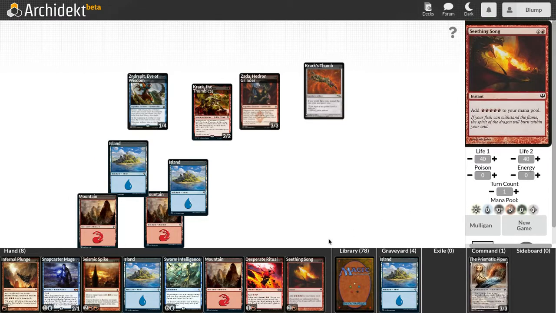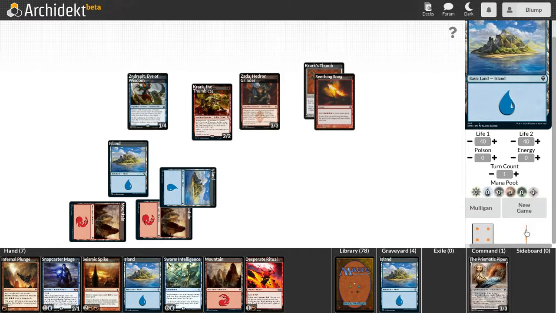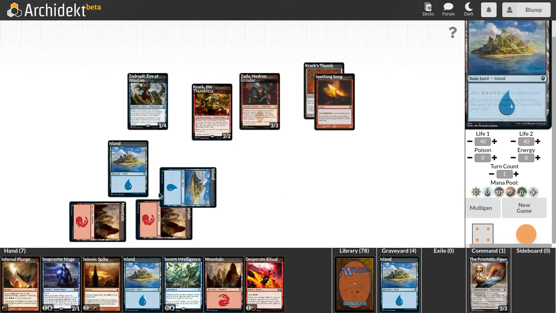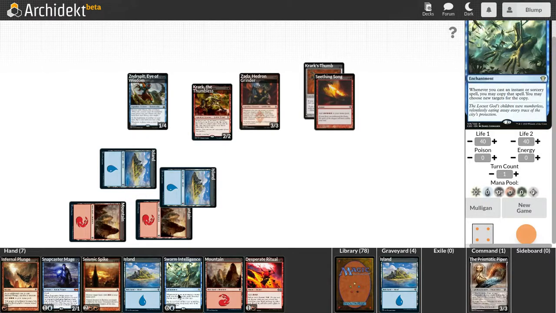We're gonna go over with the Seething Song. See if we make it. Krark's Thumb. Nice, we have 10 red mana now. We're gonna add blue to that 10 mana.